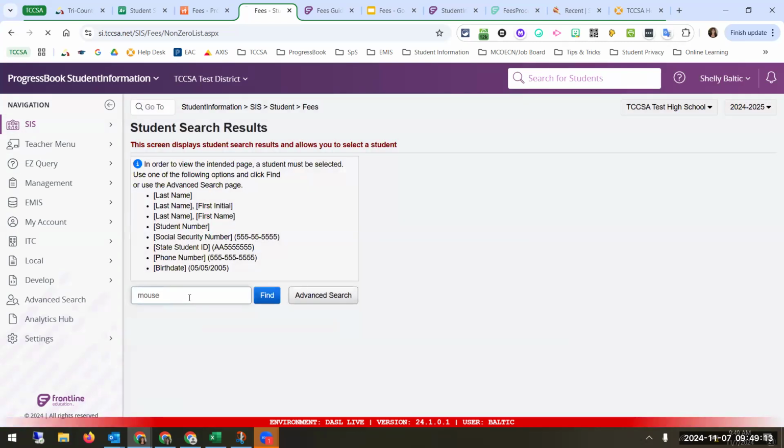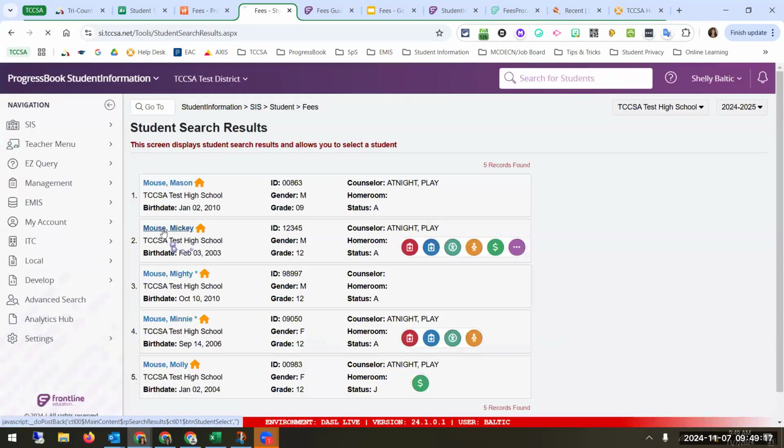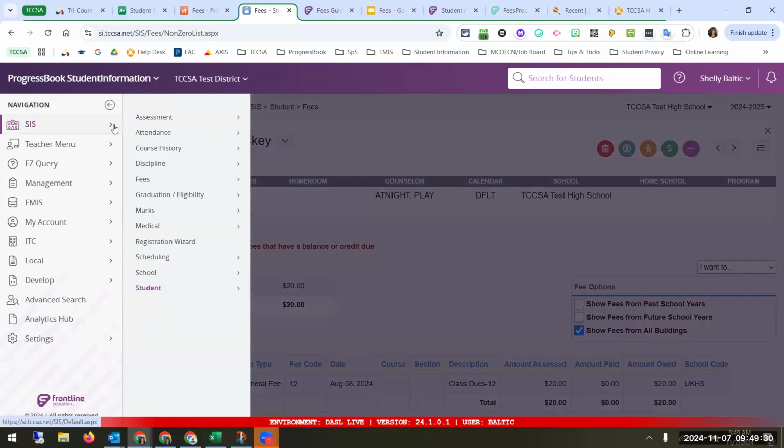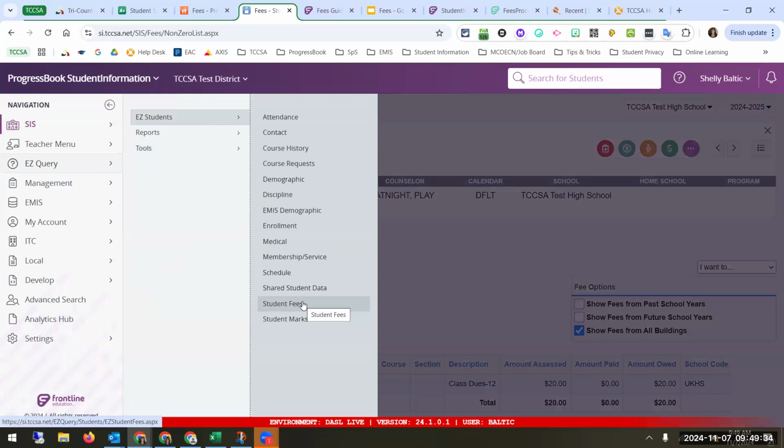So you can either put in the number or a student name. Once I click on it, it will take me to that open fees screen. So again, if you have a student in context, you can click on the icon, which will take you directly to the screen. Or if you don't have a student in context, you can use that easy query student fee screen.